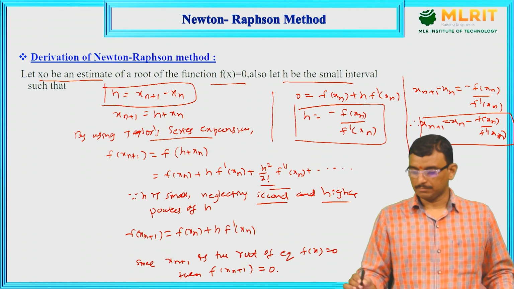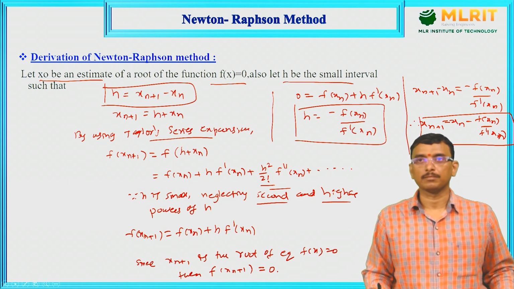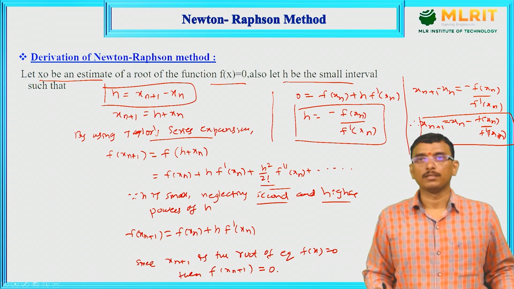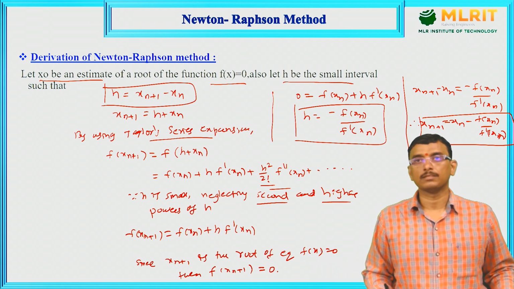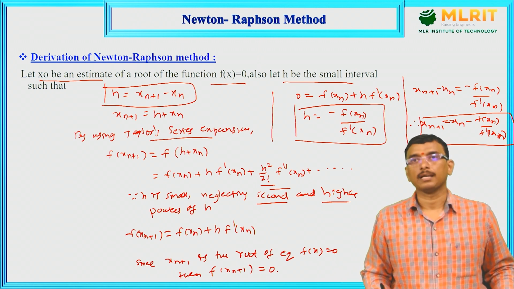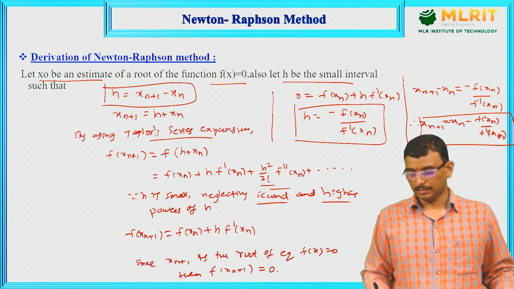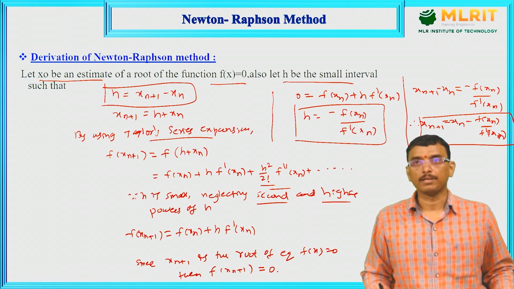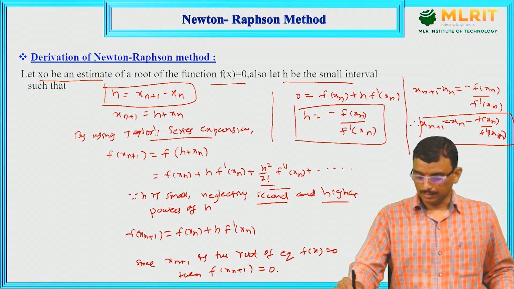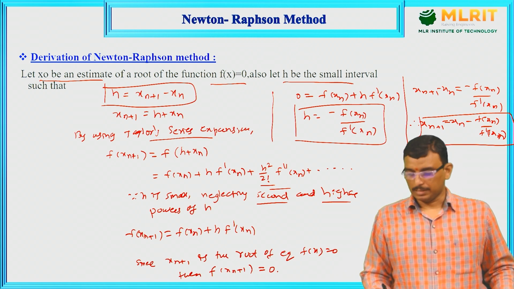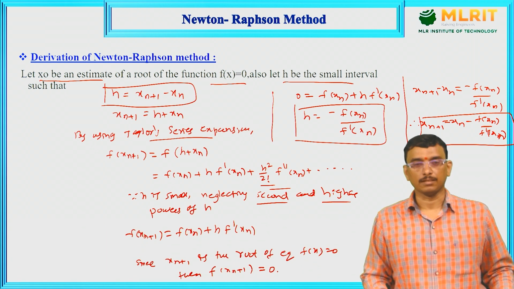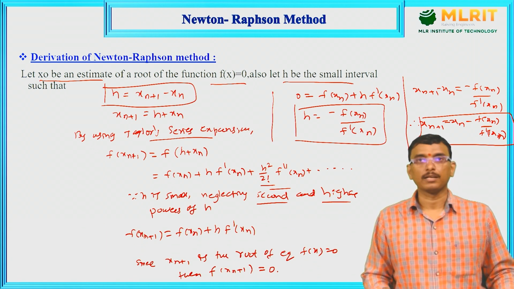Newton-Raphson method, xn plus 1 is equal to xn minus f of xn by f dash of xn. This is the generalized Newton-Raphson method formula. So initial iteration, if we take n is equal to 0, we will get the first approximation root x1 is equal to x0 minus f of x0 by f dash of x0, and the next iteration x2 is equal to x1 minus f of x1 by f dash of x1, and like this we will continue to get the better approximation root of the given equation f of x is equal to 0. So this is the derivation of Newton-Raphson method.